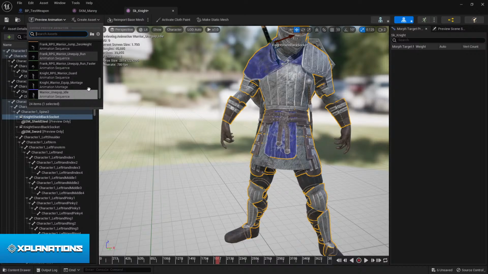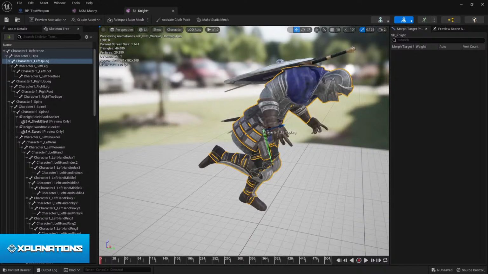It does not have an attack. So we need to fix this. I have to go in the animation.